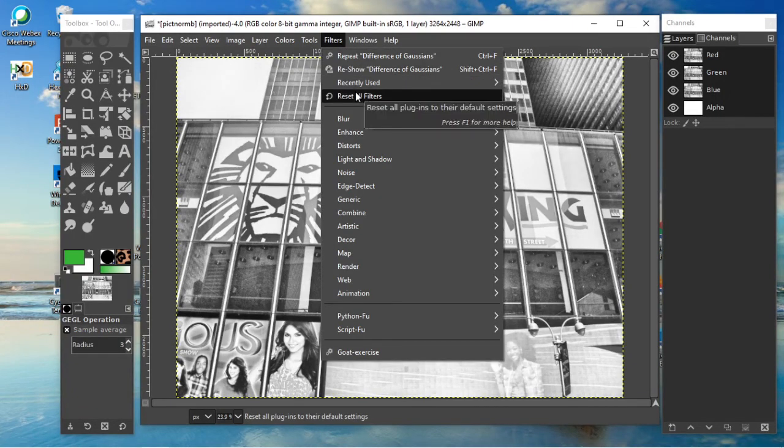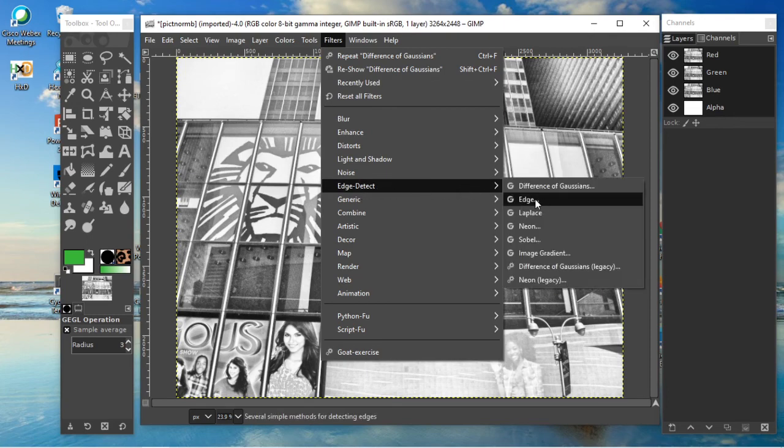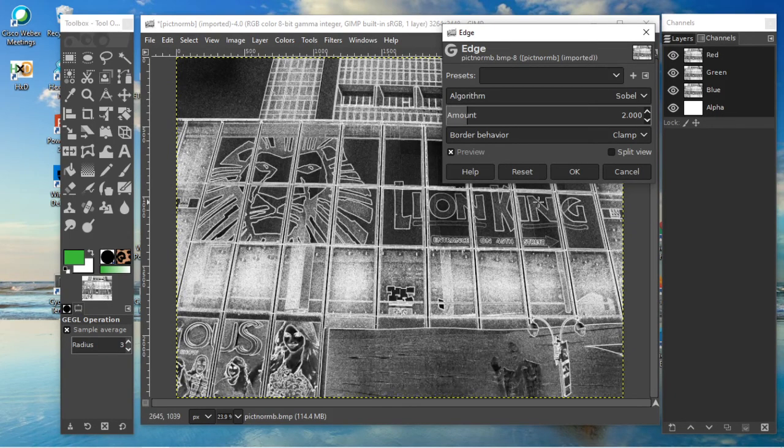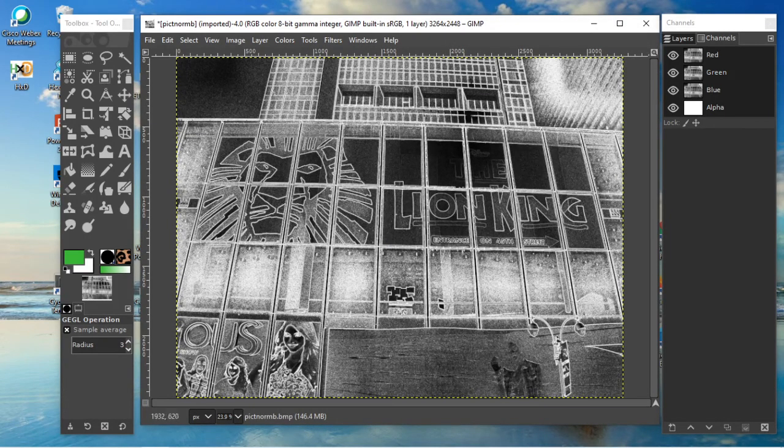Let's reset and do a different one. Let's do edge detect here, and let's do this one here. Okay, this has got a bunch of stuff here, and I'd have to do some more stuff like blur it first. I probably should have blurred it before I did this, but this is really useful for finding shapes like squares and circles and lines and things like that. That's called edge detecting, because you're looking for edges. Okay, that's really all I want to show you about this.